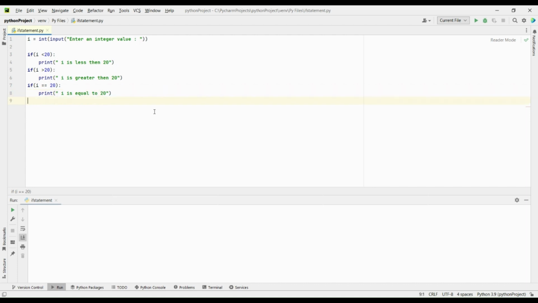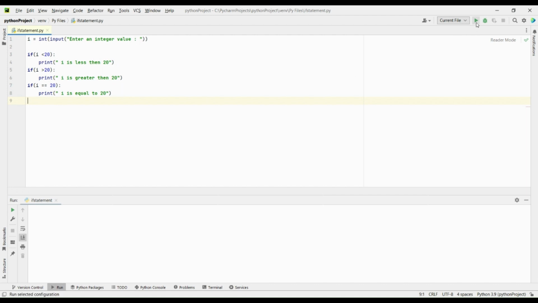So, we had to add 3 if statements to check the 3 conditions. Even if the first condition evaluates to be true, the program still goes ahead and checks if the other 2 if conditions are true or false. So, we should use the standalone if statement only if we just want to test one condition and take a decision based on it. If the condition evaluates to true, then execute the set of statements, or skip the statements if the condition is false.